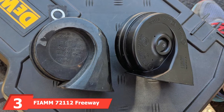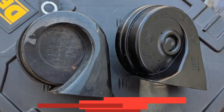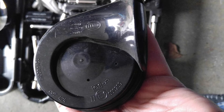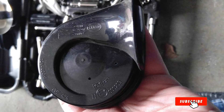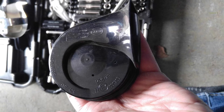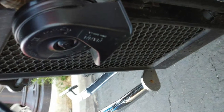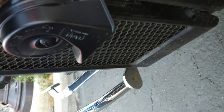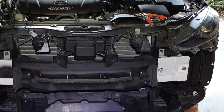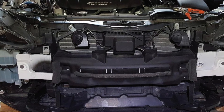The number 3 position is held by the FIIM 702112 Freeway Blaster LOW Note Horn. We're also throwing one of the best loud motorcycle horns on our list — made by FIIM and known as the Freeway Blaster LOW Note Horn. We think it's a great option for ATV and UTV as well. We all know motorcycles are often missed when people check their mirrors, so with the right loud horn you can ensure they know you're there. It's also wise to have a loud horn for off-terrain vehicles — pop off that horn when cresting a hill or approaching a tight corner so people know you're coming.